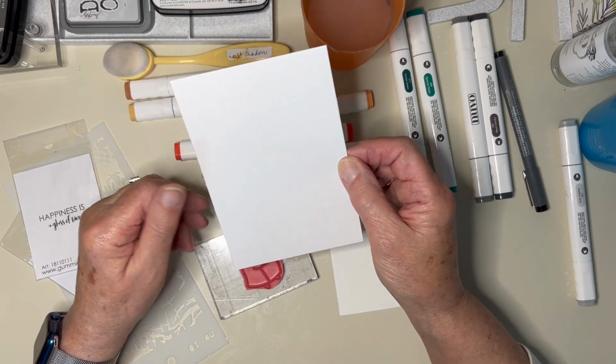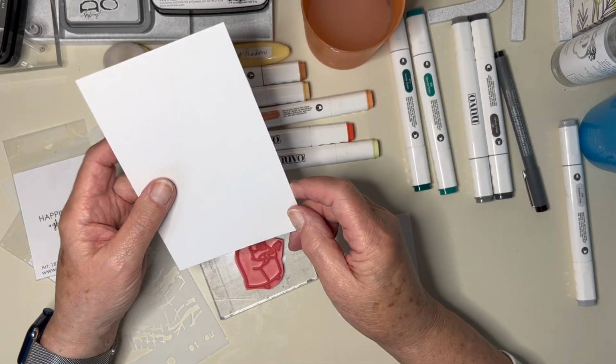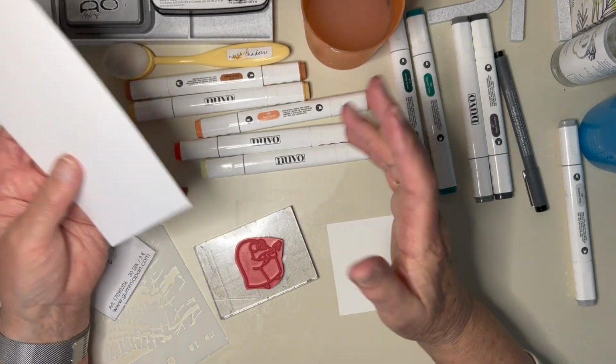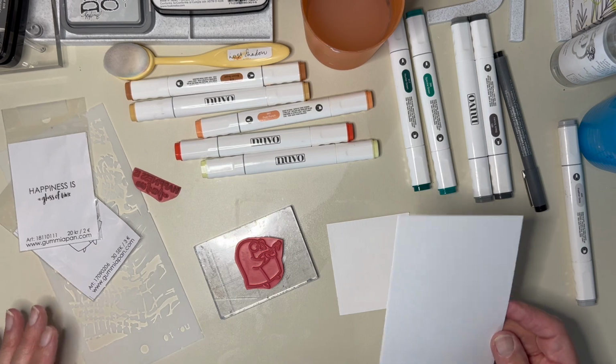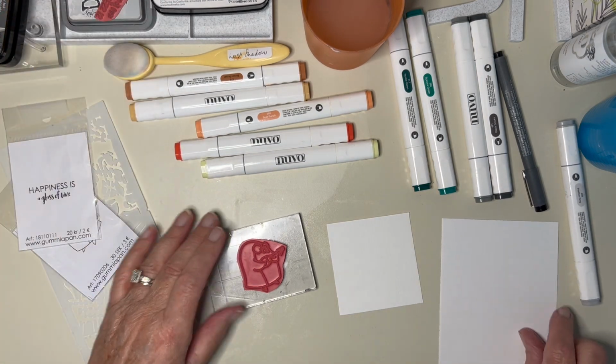This is the middle of a frame I made to disguise the fact that I've got rather a wavy edge to a front panel of a card. So I thought I would use that as a front panel of another one. So let's just get started, really.